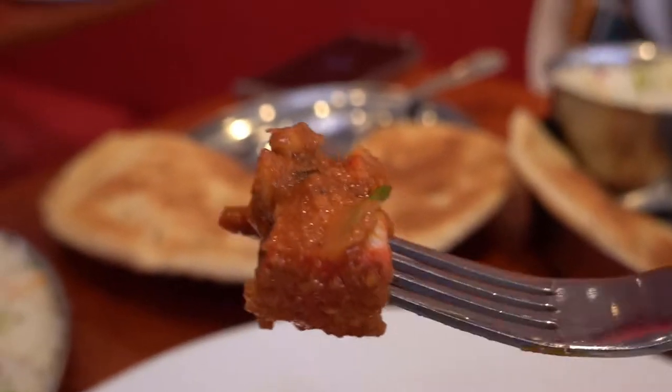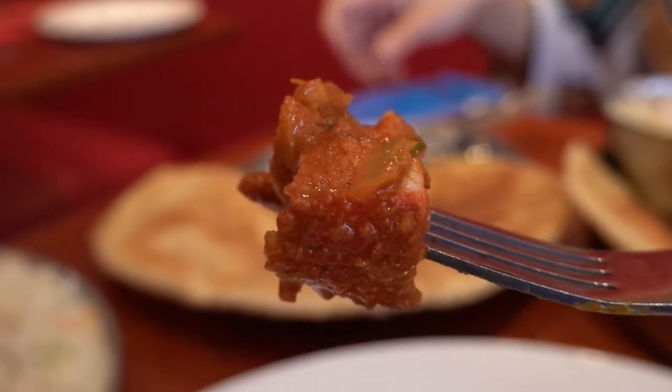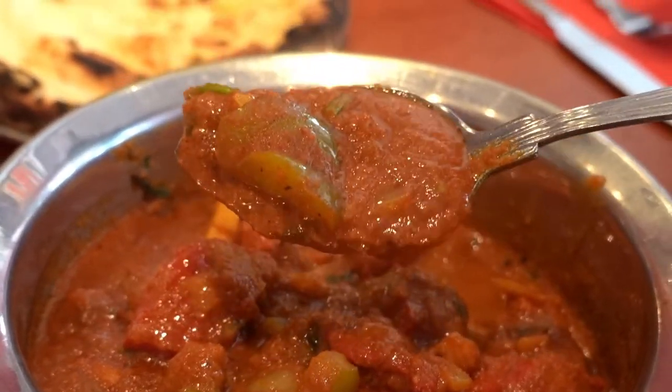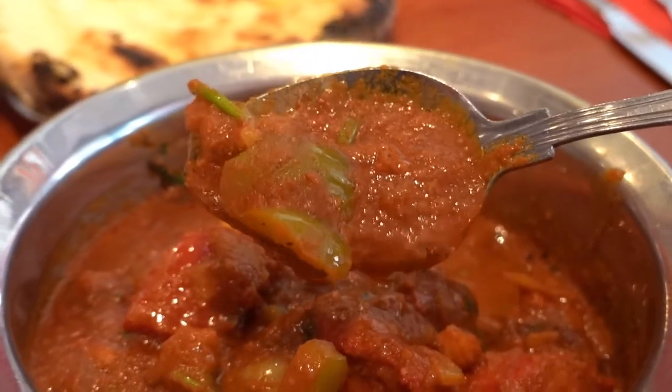I can get my hands on one of these big pieces of chicken — this huge piece of chicken. Good chicken. Not too spicy, but the sauce is very tasty. You can feel it's spicy, but spicy in a way that it's tasty and not just hot. And Lily doesn't like that, but they have a lot of peppers. Mmm, I love that. No wonder they won a few awards with this chicken tikka.